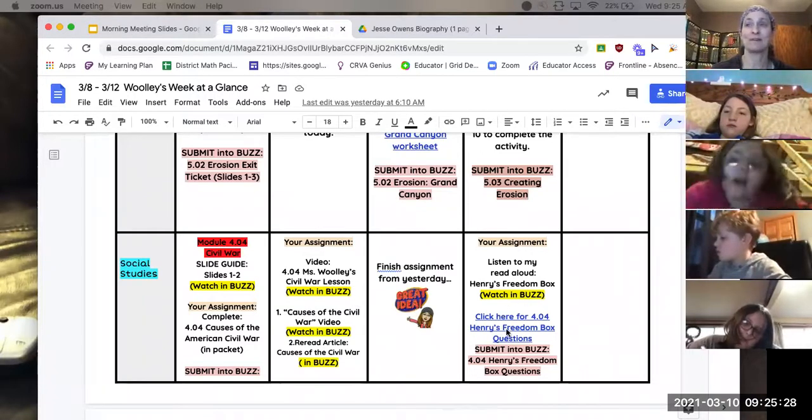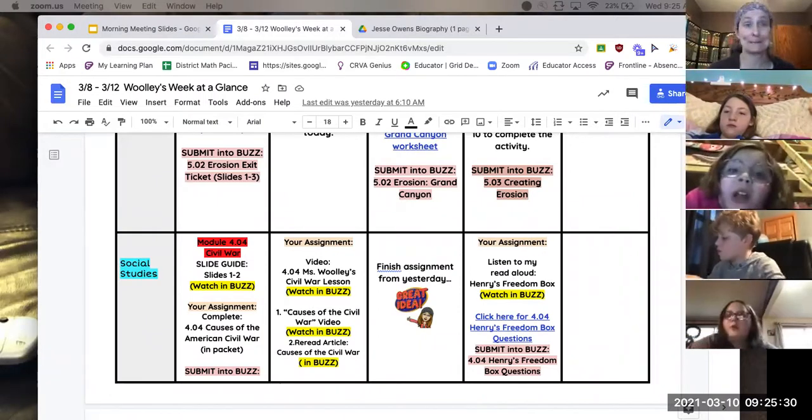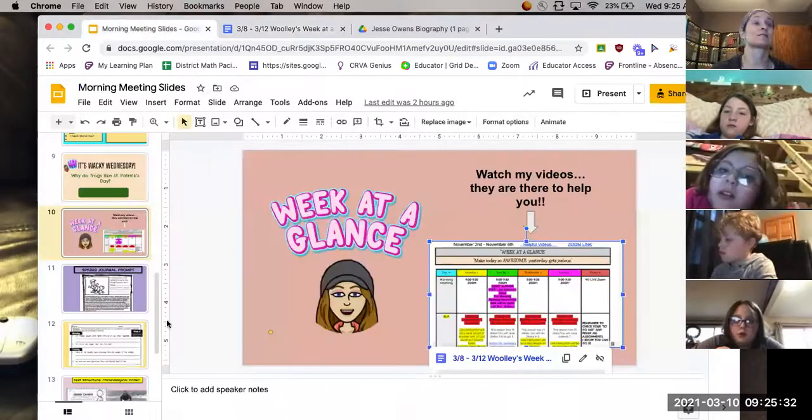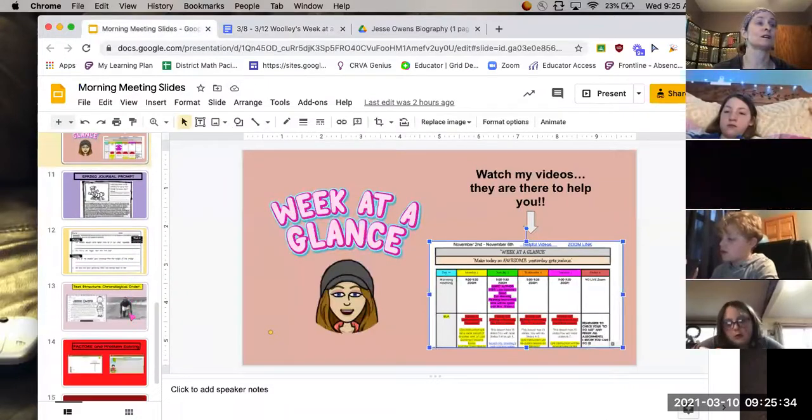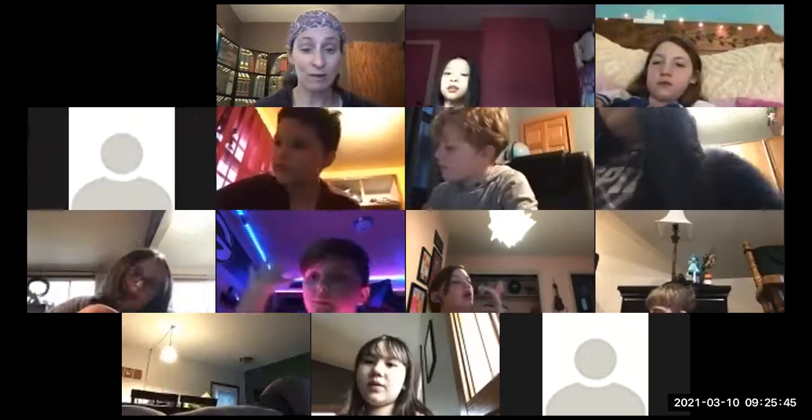And this is one of my favorite books, Henry's Freedom Box. All right. So Rylan asked if anybody who wanted to share their writing could. Since we can't have everybody, how about Rylan goes first because you're the one who asked, and then we'll have some volunteers. If you don't get to share today, maybe tomorrow, okay?